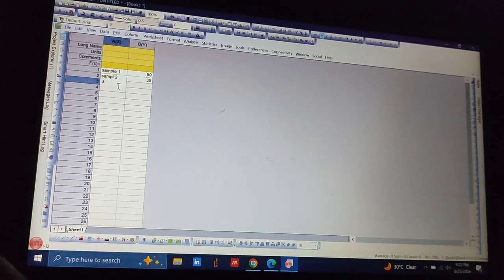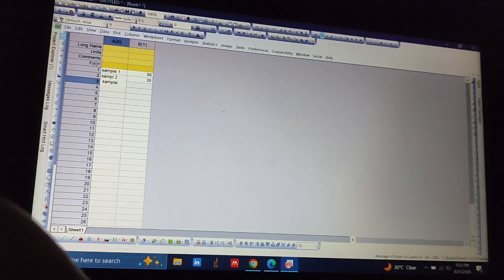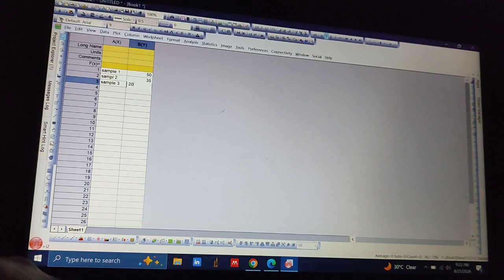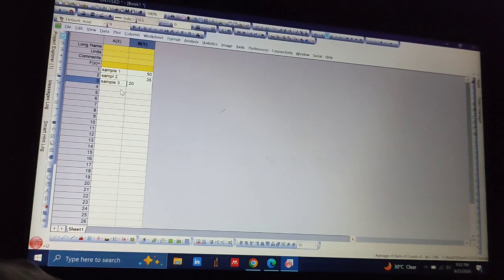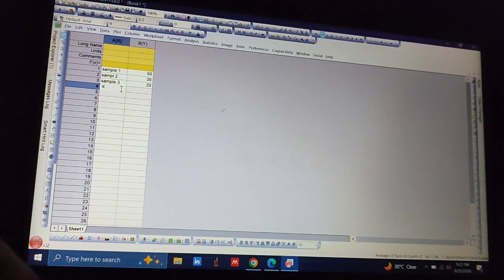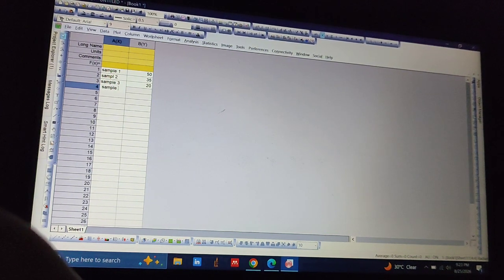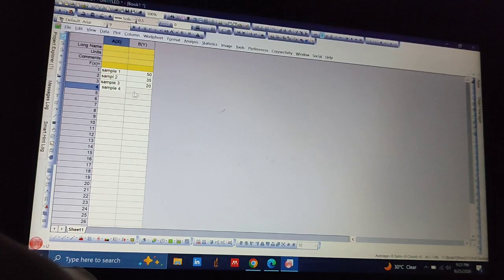Now the third one is sample number 3, and let's say its ECSA value is 20. The next one is sample number 4, and its ECSA value is, let's say, 10.